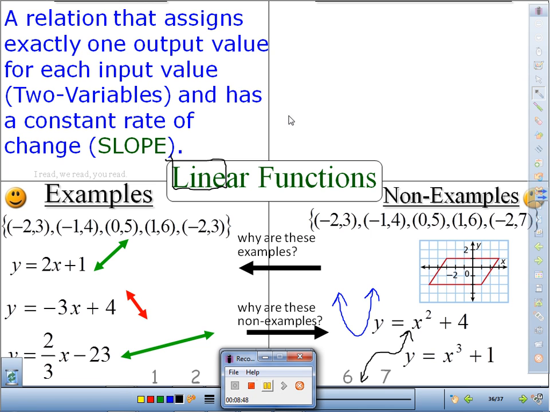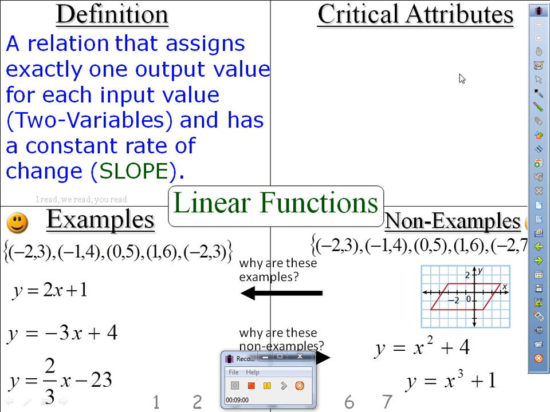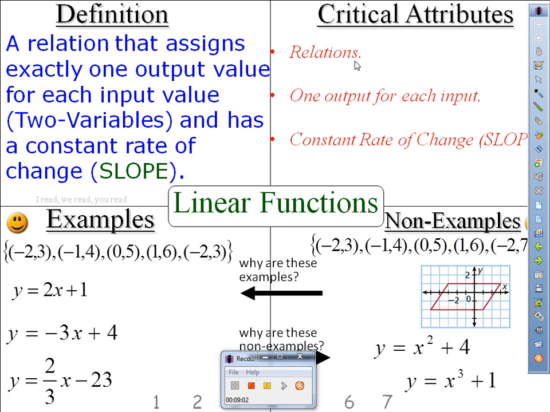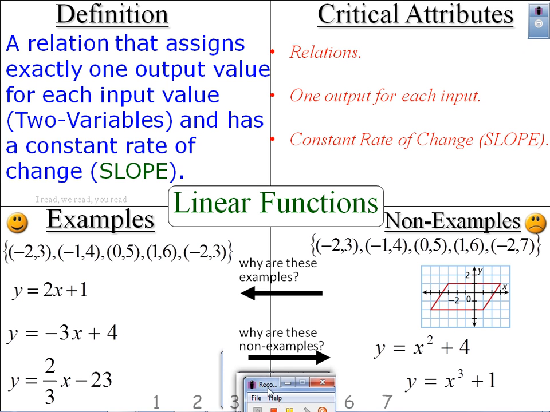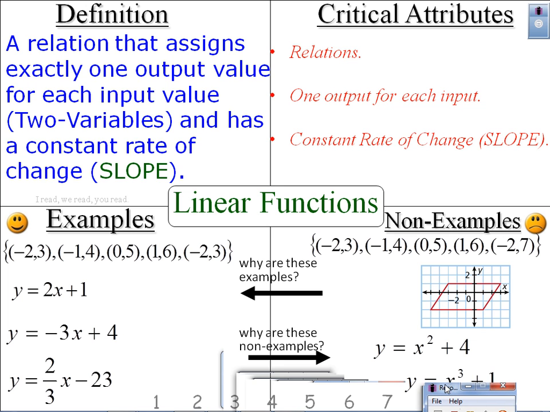All right, so the most important thing to remember about linear functions is, number one, what did I ask you to underline over here? It's a relation, so write it right here so you remember. It's a relation. What else? They have one output for every input. And what else? It has a constant rate of change, which is called the slope. We'll get into slope later because I am going to do a formal introduction to it. I just wanted to touch bases in regards to the other pieces. Okay?